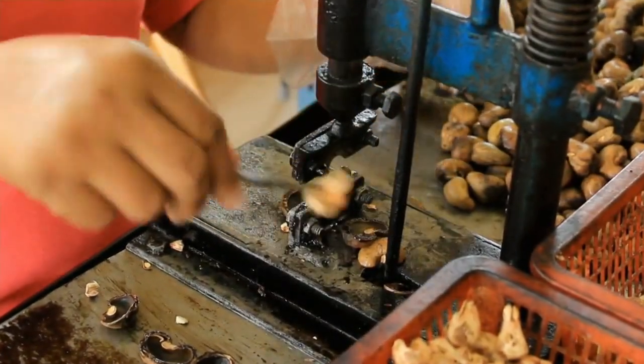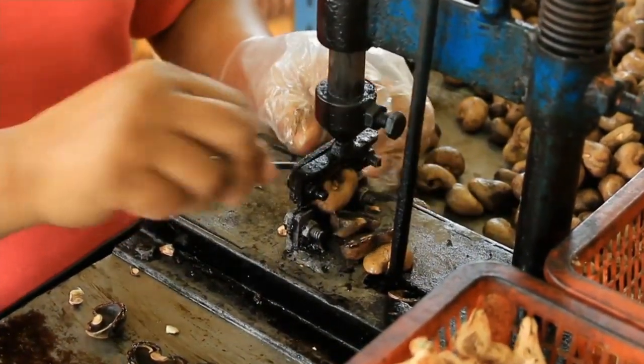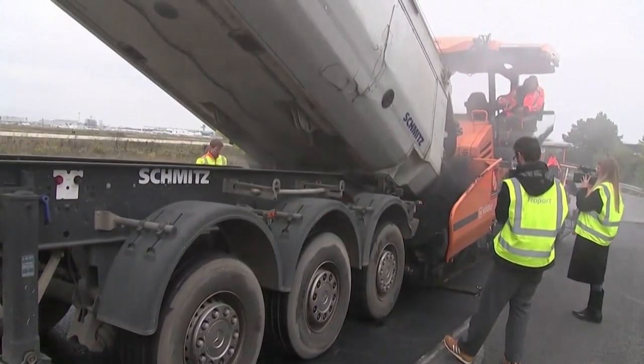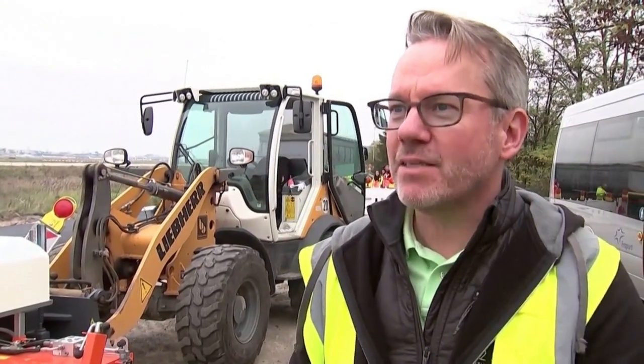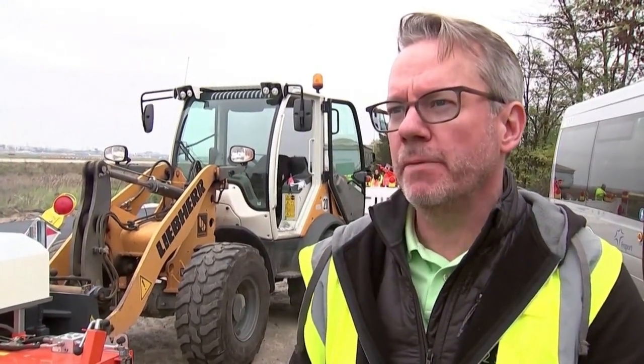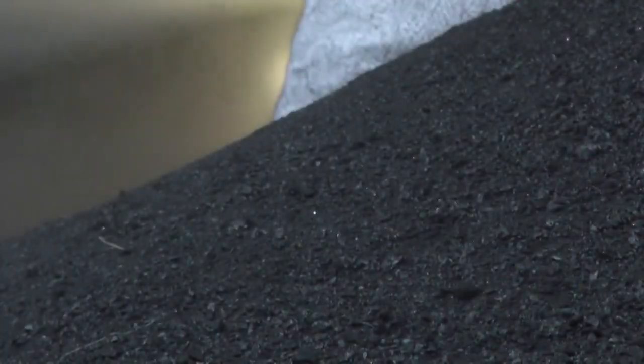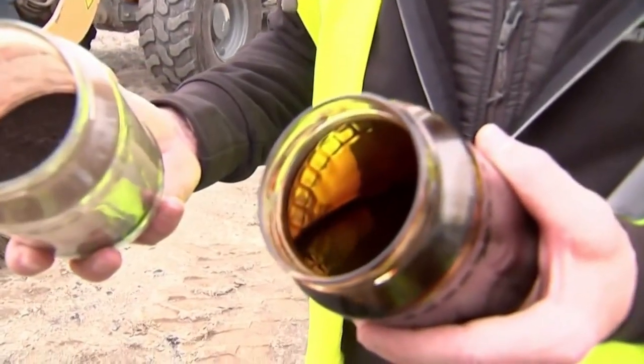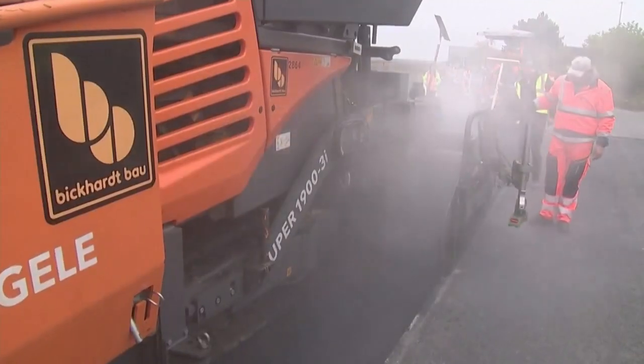Engineers used an extract derived from pressing cashew shells to create organic bitumen, a twist on the petroleum-based material traditionally used in road construction. The CEO of the startup, B2 Square, says, "We looked at the material and wanted to recreate it differently, without crude oil and without a refinery." By blending the organic extracts with natural hydrocarbon resin, the company produced a new type of eco-friendly asphalt, said to be even more durable. The project head says, "We get a much higher quality from this type of material."